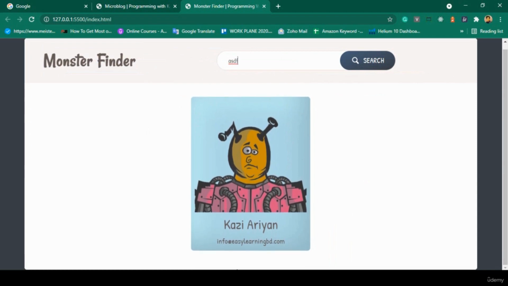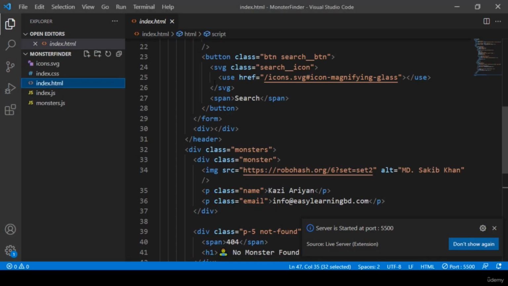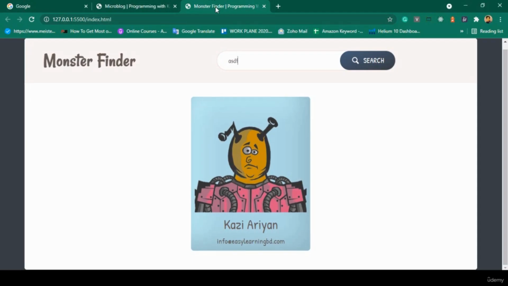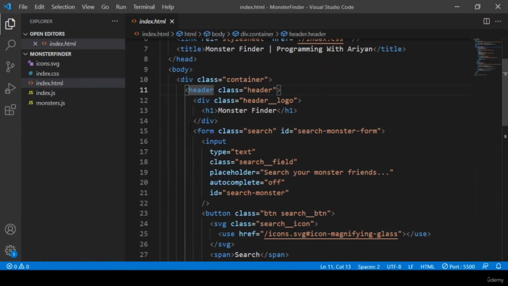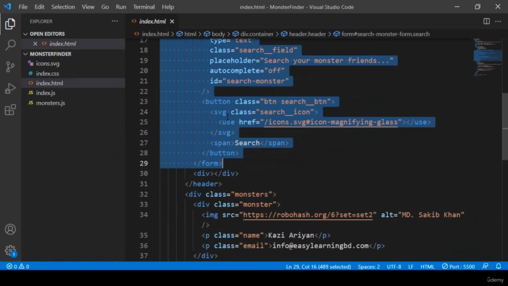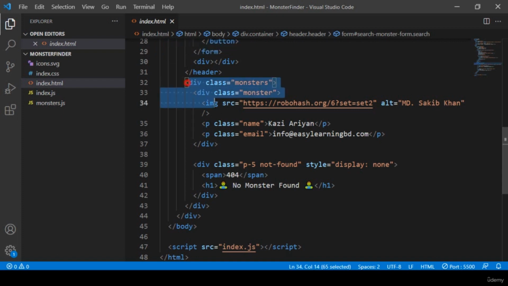If you go to the index.html file, you can see there is a title, which is now visible here. There is also a search box, and for the search box you can see it is a form. Here we have to work in this form area, and there is also a div. Here you can see there are images with some src.